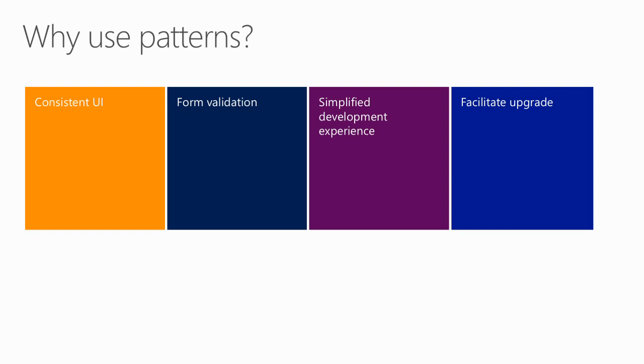The second one for you as developers is form validation, right? So you want to know that, hey, this is going to look the way I think it's going to look. So it's going to tell you, oh, there's a control that's not in the right place. Oh, there's a property that's not set that you need to have set. Oh, you can't have this control here. Or I can't find this control that you put on the form. I don't know what to do with it. And so there's a lot of validation that's going to happen as well.